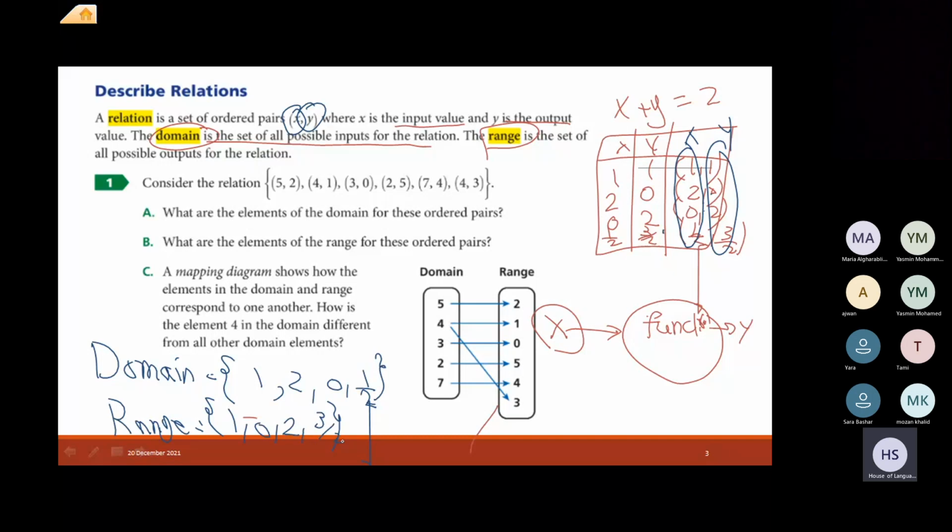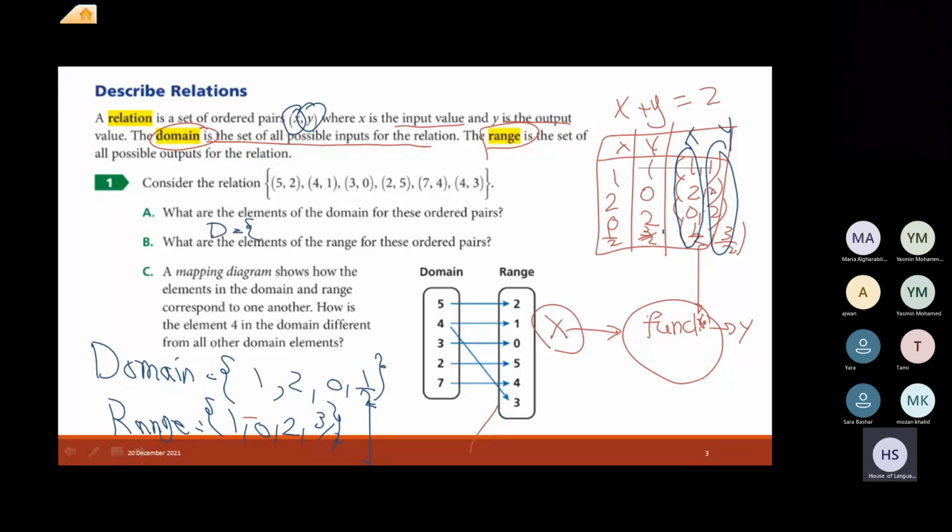But what do we mean by domain? It's very important. What do you mean by domain and range? But teacher, why do they make the domain and range? Just a minute. Now here, let's have this example. The relation means there is an input and an output, and there is a relation between them. The relation means there is an equation, which is solved and gives me the answer. Now, where is the domain here?